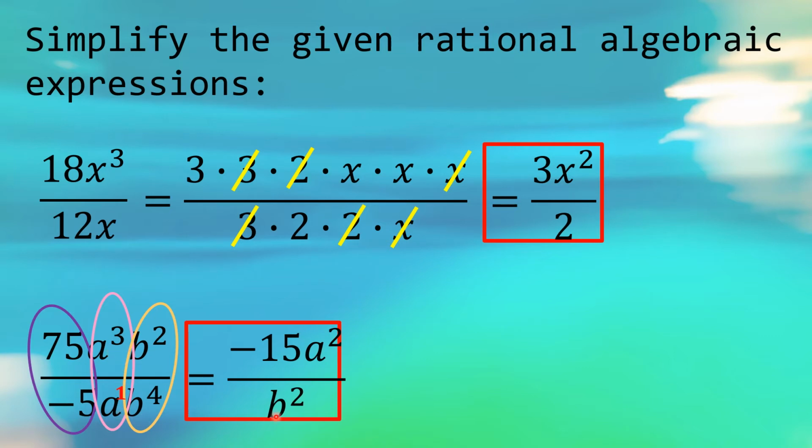And then, inilagay naman natin sa denominator ang b squared na sagot sa 4 minus 2 dahil ang 4 ay mas malaki sa 2. So, ganito ang shortcut method kung ayaw nyo nang mag-expand or gamitin yung expanded form. Again, divide the constants. Kung hindi kayang i-divide, get the lowest term. And then subtract the exponent of the numerator to the denominator. Kung saan yung may pinakamalaking o mas malaking exponent, doon nyo ilalagay ang answer.